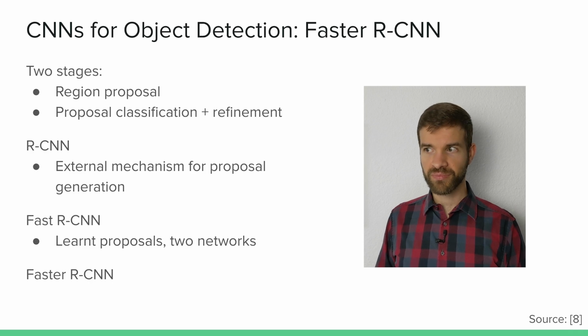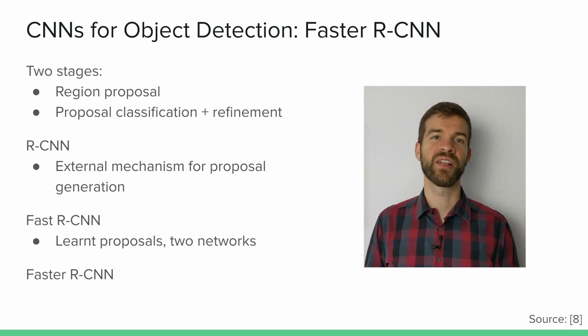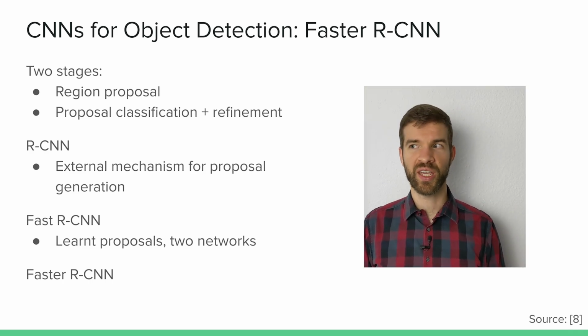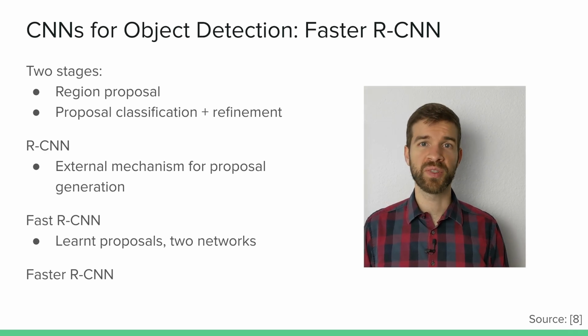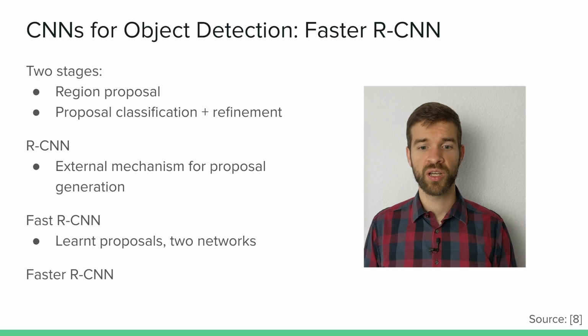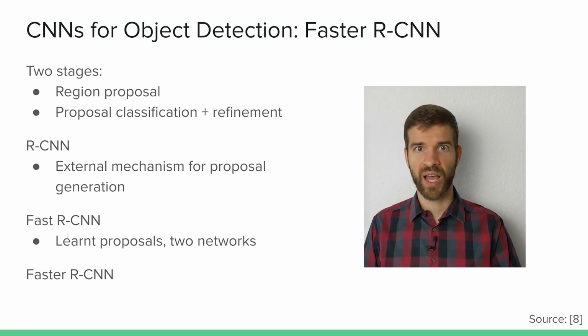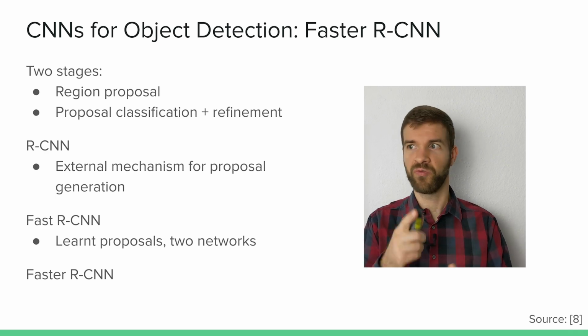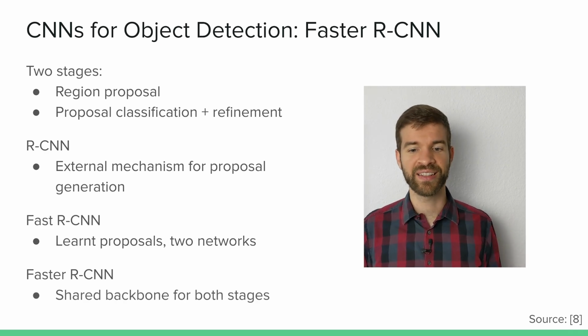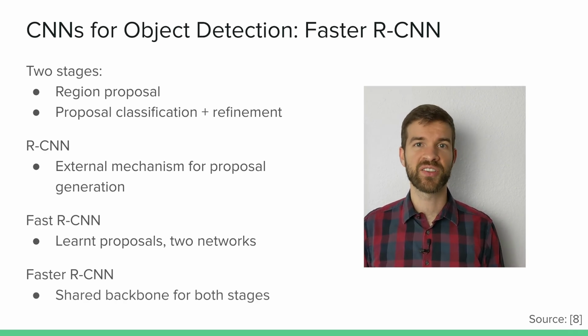And the last improvement or the last evolution of this was to say, okay, well, we have two networks that are extracting features from the image, that are working with the image. Why not join them in a single network and have multiple heads and then feed back into this? And this is exactly what Faster R-CNN was doing.